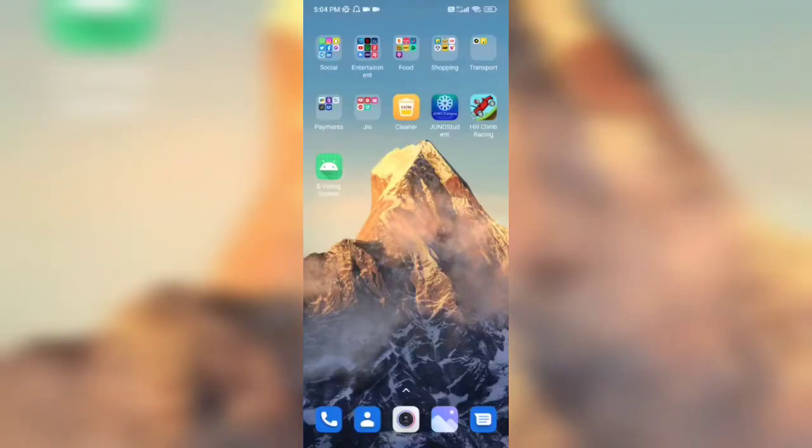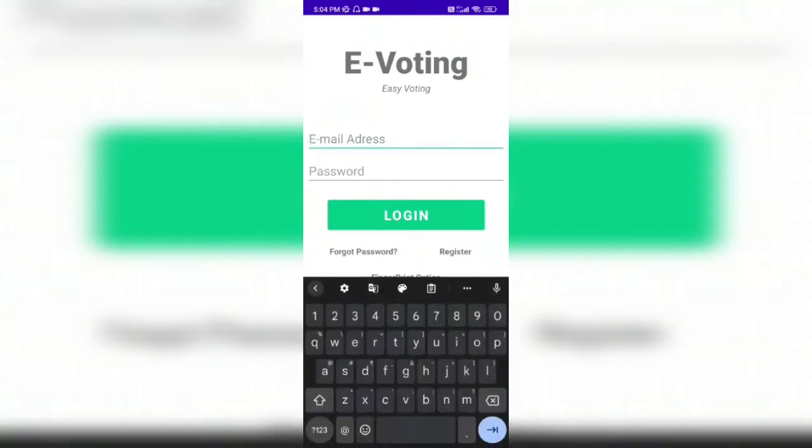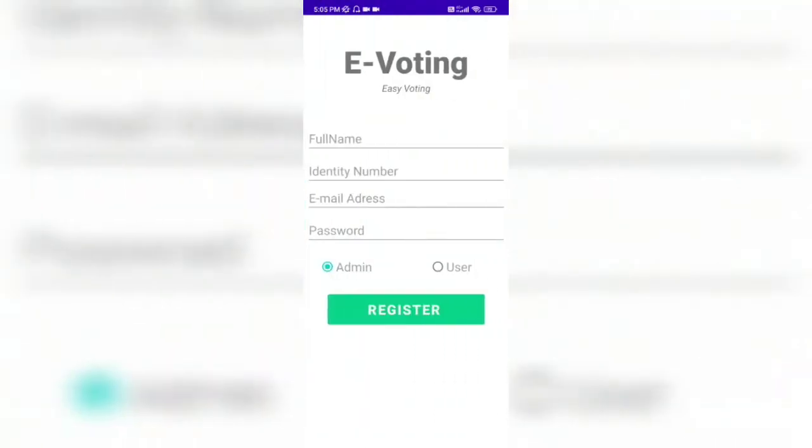Let's start with the demonstration of our application. As you can see, this is our application, e-voting system. Now this is the launch page. Here, if the user is already registered, he will provide the login address and password to login. If the user is new to the voting system, he will register by clicking on register.